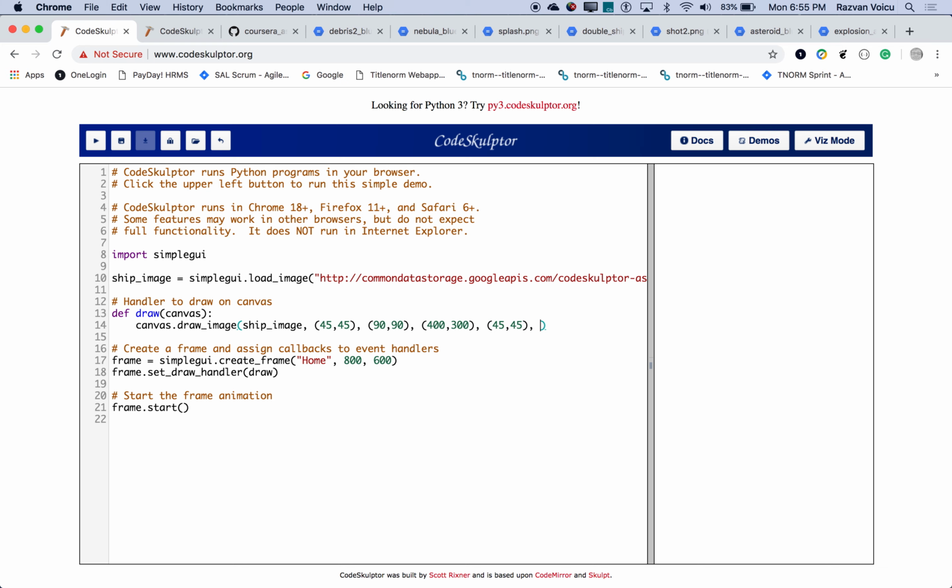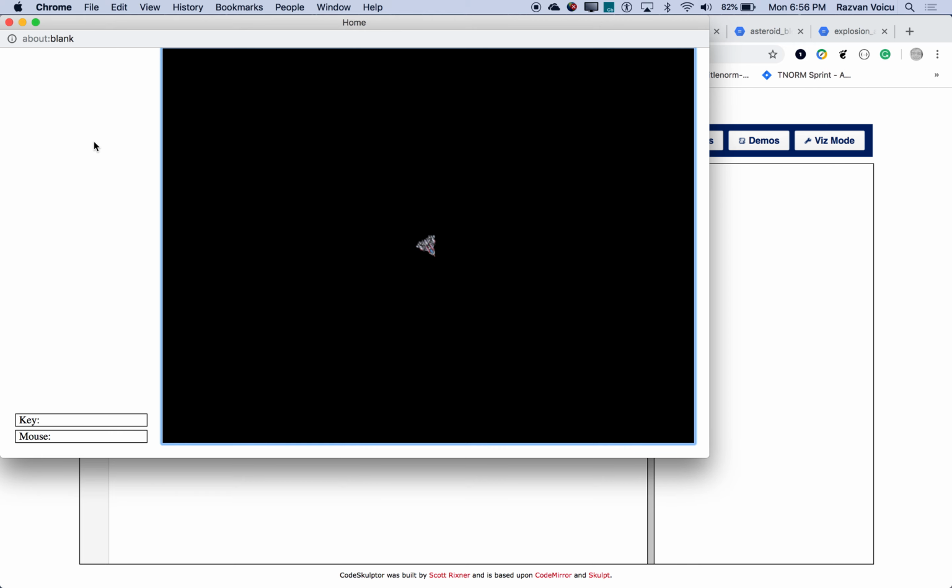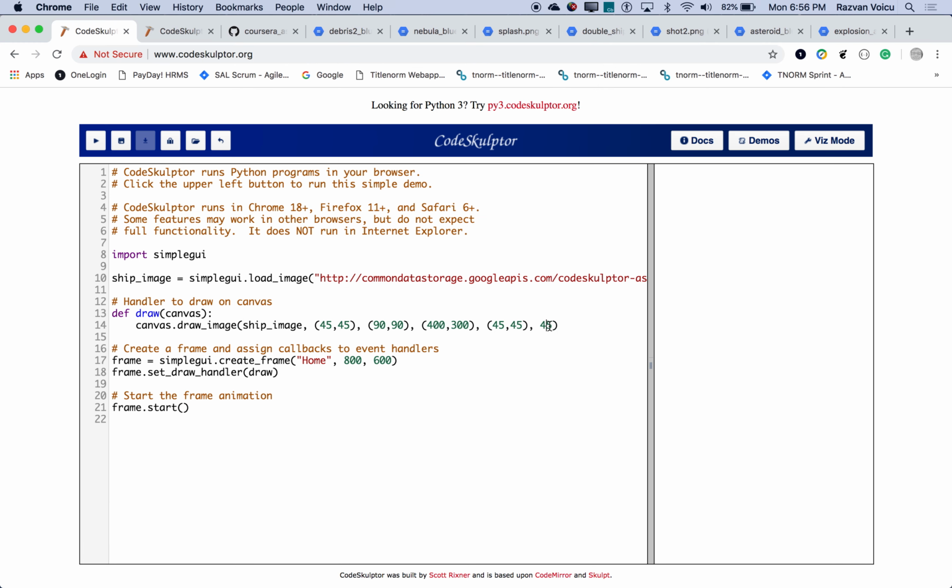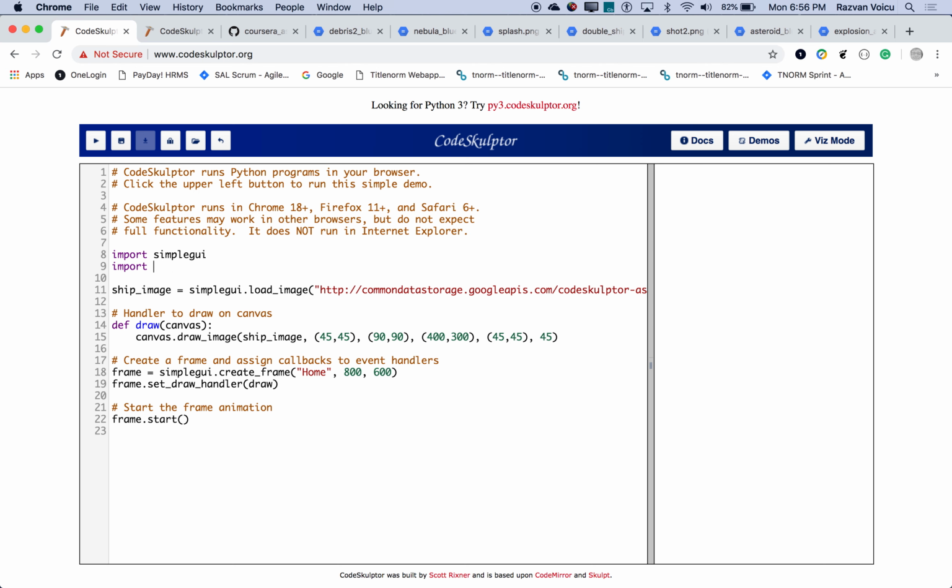Let's add an angle of 45. I can't remember what unit this angle is in. I think this angle has to be in radians. So I'm going to import math. So I'm going to just say from math import everything. All right, and here I'm going to say pi divided by 4.